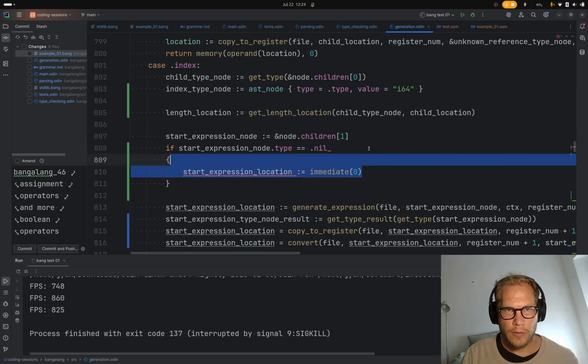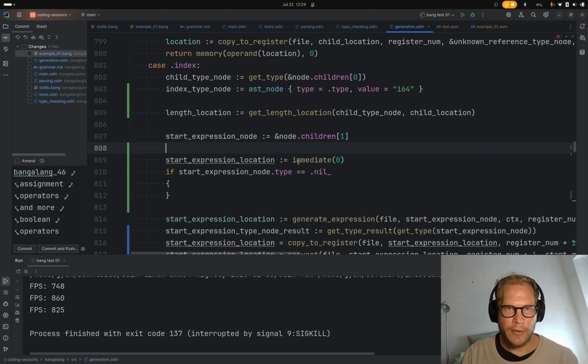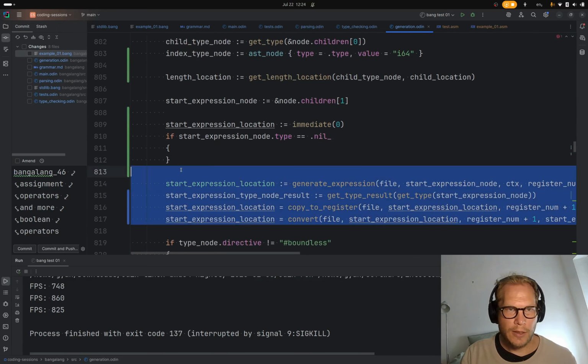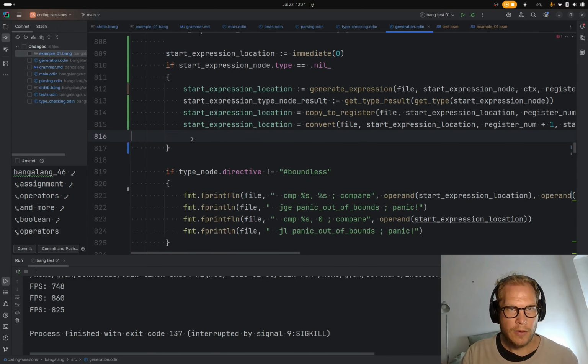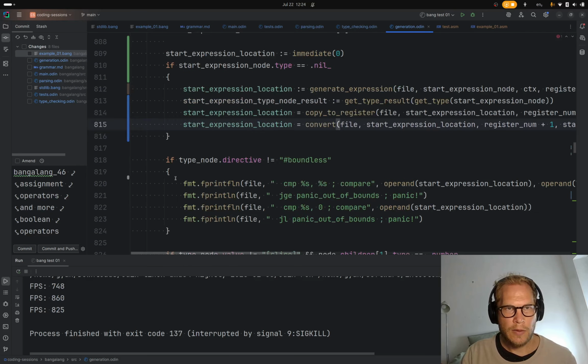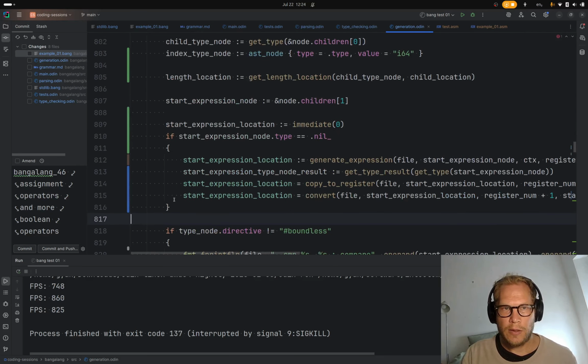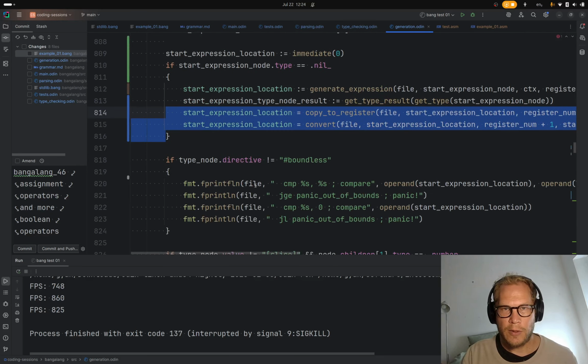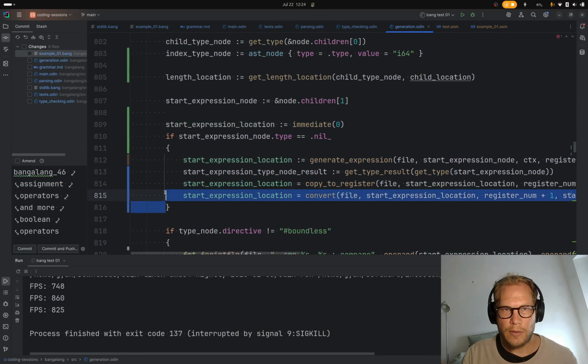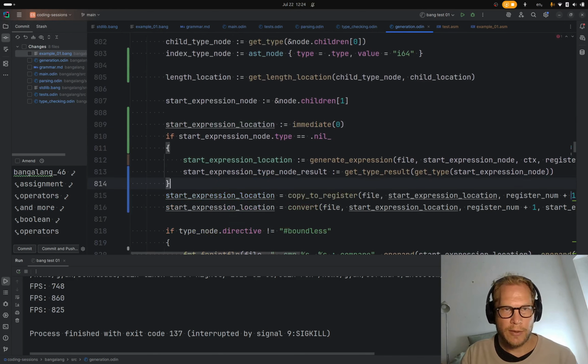So maybe I'll actually put that there, and do we need it to be in a register and everything? Yeah, I think we do. So I think we need to keep that as a common thing.